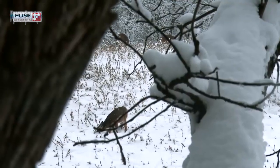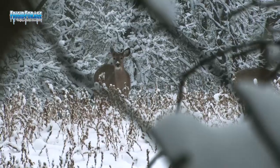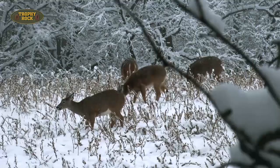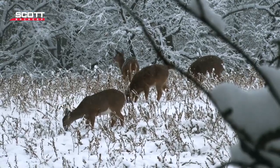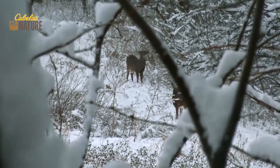So you can't really get away with a lot of movement. But in this case, having that trunk to hide behind makes all the difference in the world. Every now and then a deer would look in my direction, and as long as I didn't move and stayed hidden behind the trunk, they would relax and go back to feeding. So something as simple as the way the stand is positioned in the tree, giving yourself some cover to hide behind, can make the difference between having a quality hunt and having an empty food plot and a lot of educated deer in that area.